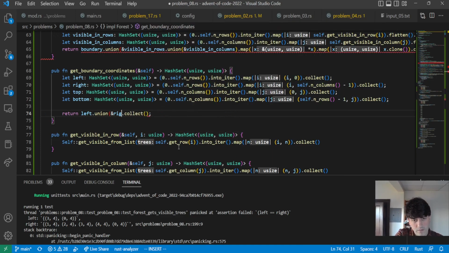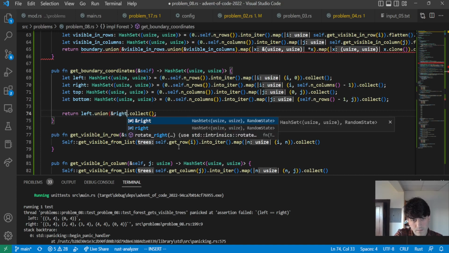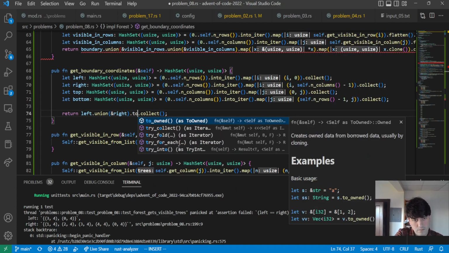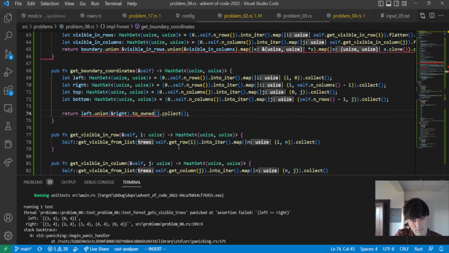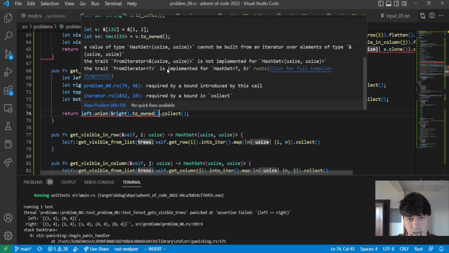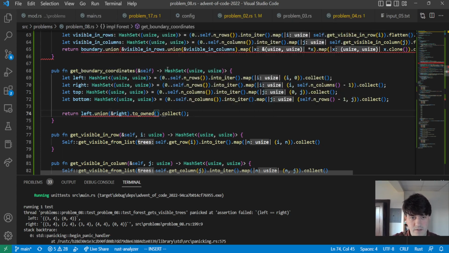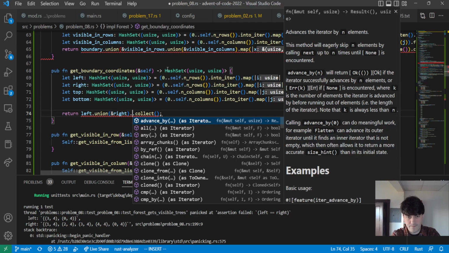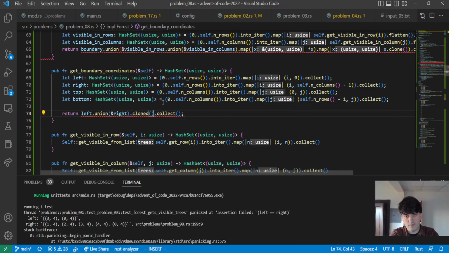And can I do this as set of usize can't be built as a .cloned.